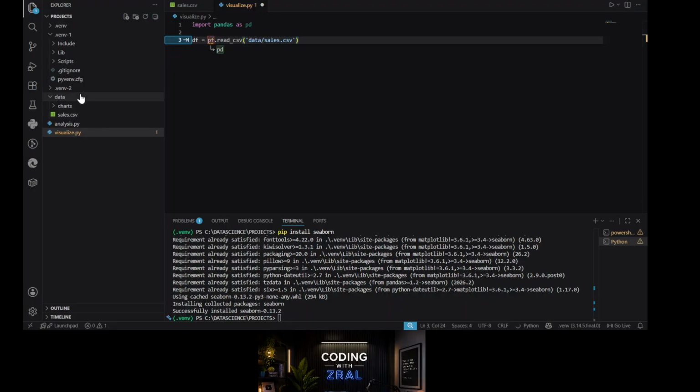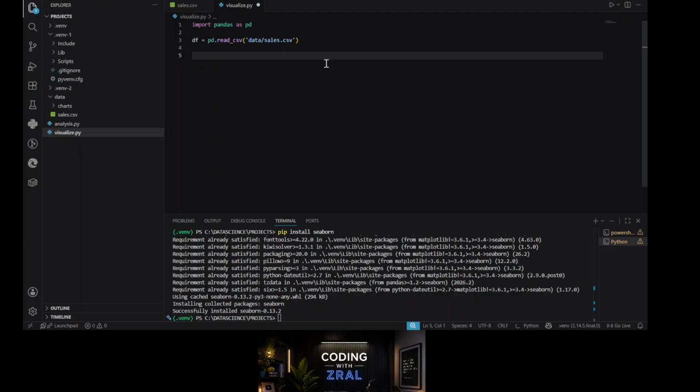Right here, in data we have sales.csv. Sorry, here is supposed to be pd. Yeah, that's it. So this is used to read data using pandas.